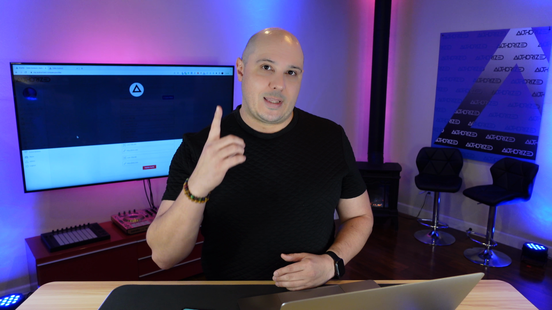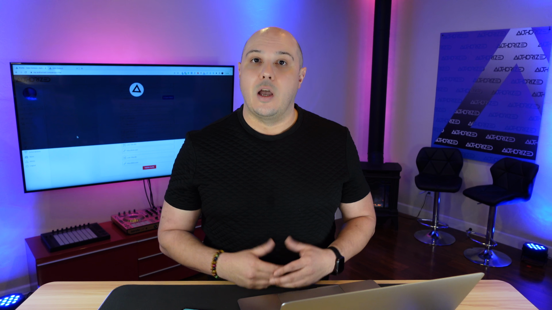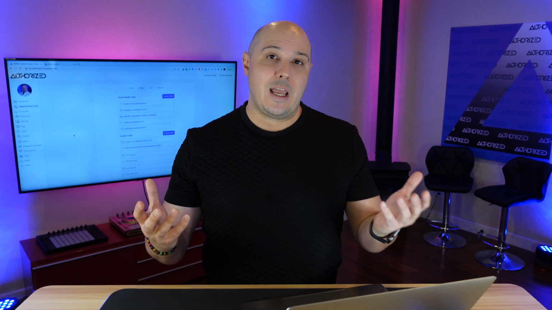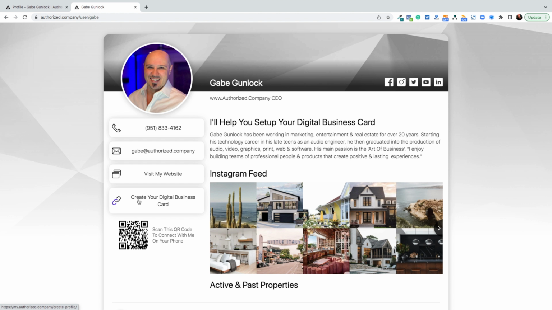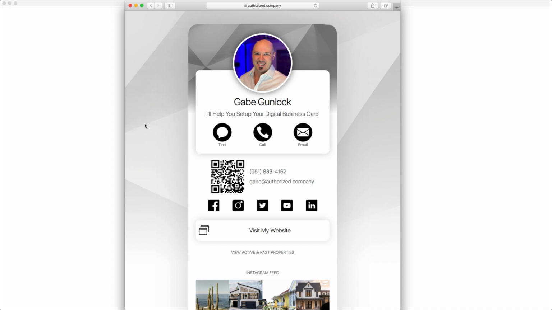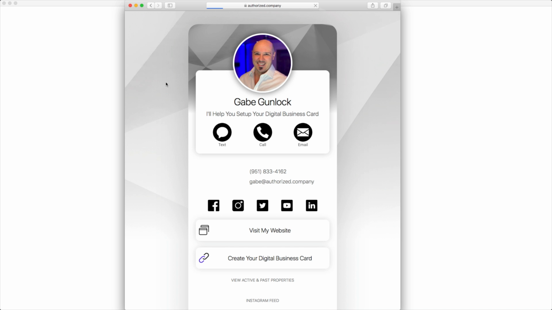And let's go ahead and see what that one custom link looks like on our digital business card. On mobile devices and on laptop devices, that link has been added in both places. You'll notice here that if I refresh my digital business card, the link in the left-hand menu bar says right here, Create Your Digital Business Card. And as well, you'll notice on my mobile device, if I refresh this page here, you'll see that a link's been added, Create Your Digital Business Card.